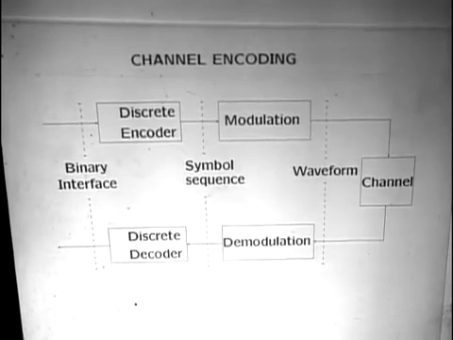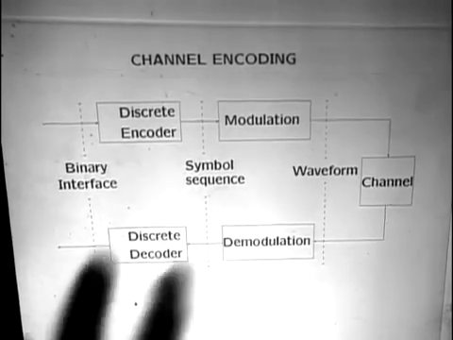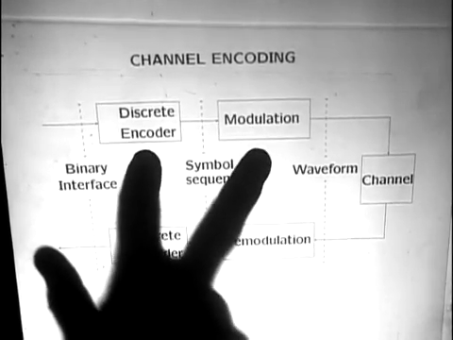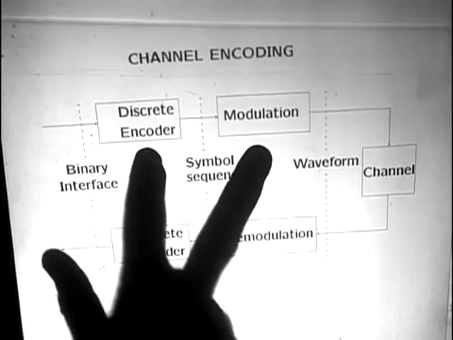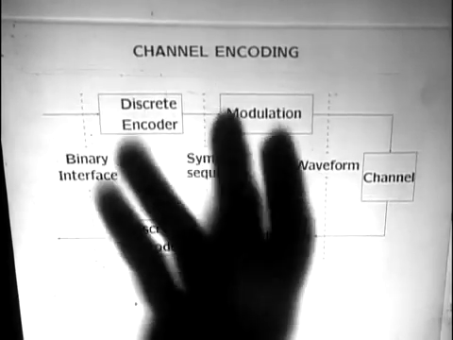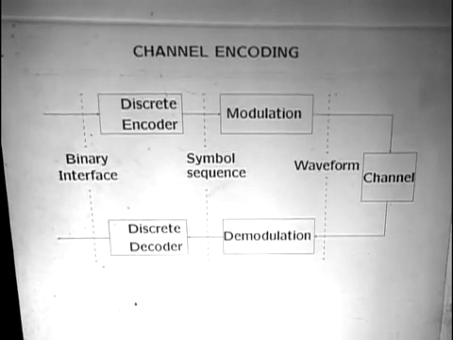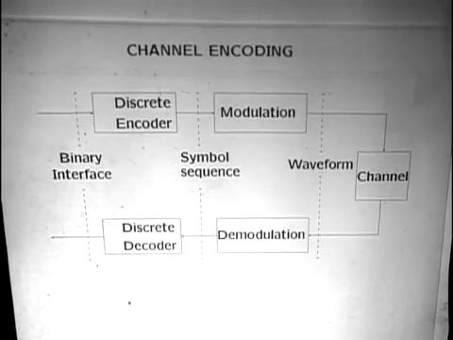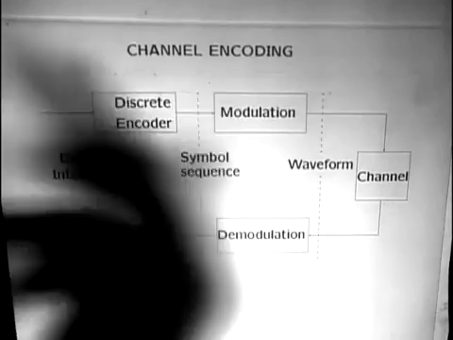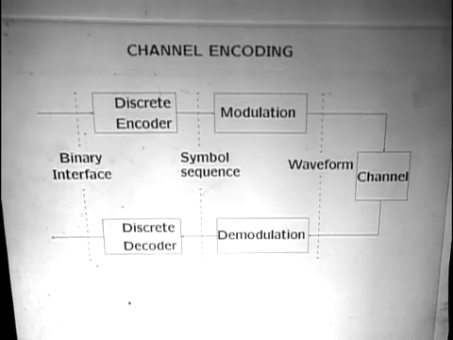Now this is a little bit fishy also, because there are a lot of people who now talk about coded modulation, where it turns out to be nice to combine this discrete encoder with the modulation function. And when you actually build modern day full encoders, namely the whole thing from binary digits to what goes out on the channel, you very often combine these 2 functions together. What is it that allows people to do that? The fact that they first studied how to do it when they separate the problems into 2 separate problems.